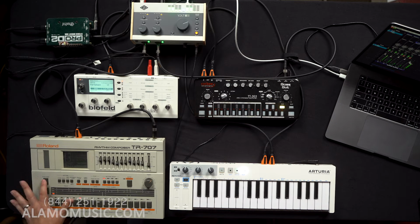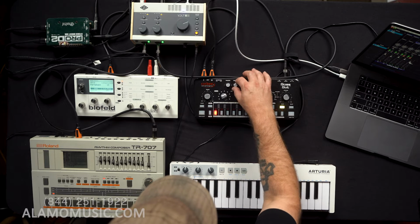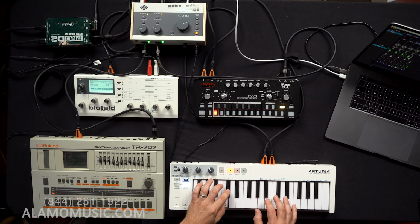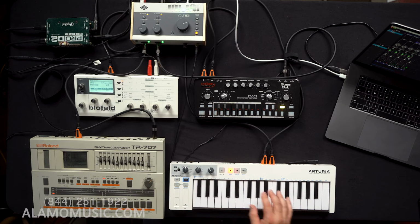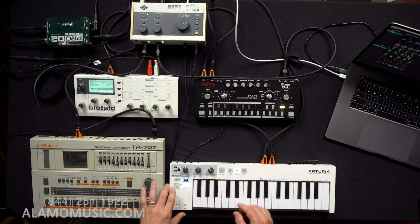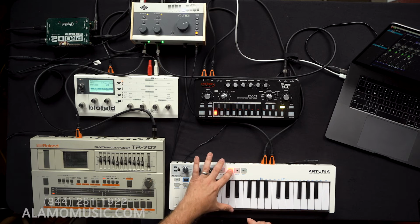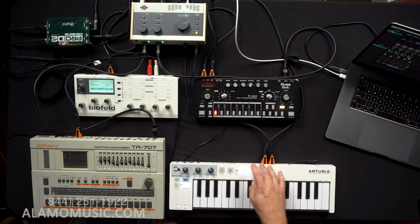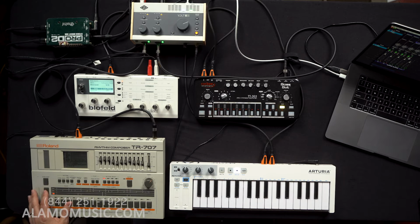All right. So now let's add a sequence with the key step. So now I'm going to do something in 5 with the Blofeld and the key step. So let me go ahead and punch that in. It doesn't feel like it got my rest. So let me go ahead and do it again. There we go. Now let's hear it all together.